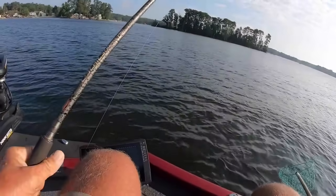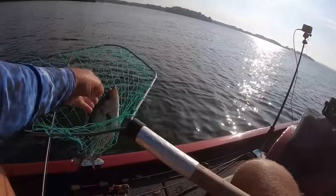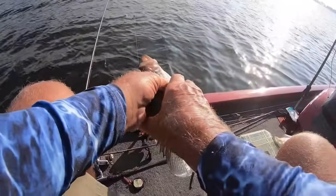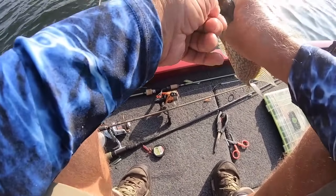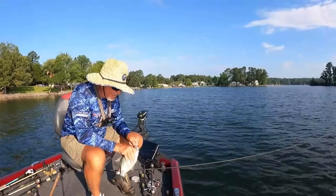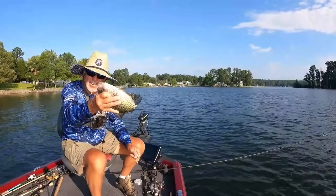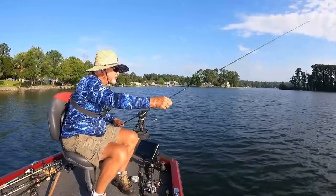Look at him with a crappie. Nice one. About a pound and a quarter. He took it. I didn't think he was going to take it. But he took it. One here, one yonder. That's what we're doing, folks. Tell you what, these little hooks are hard to get out. You see them? All right, let's get back up to catching that.